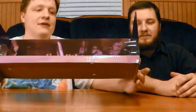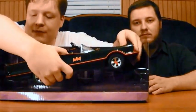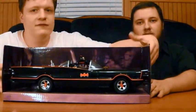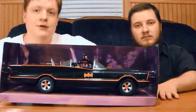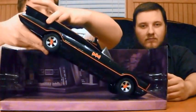But of course, you've got these interesting little plastic holding trays on the sides, and let me show you what you can do. All you have to do is take the Batmobile, and one end is shaped to hold the repulsor in the back, and the other is shaped to hold the front. And as you can see, it's in there. So if you want to display it, this is actually ideal. But to get it back out, it's very simple. You don't risk any damage to the Batmobile.